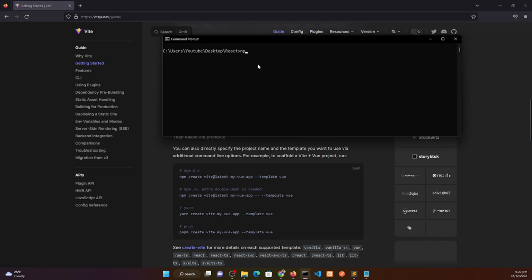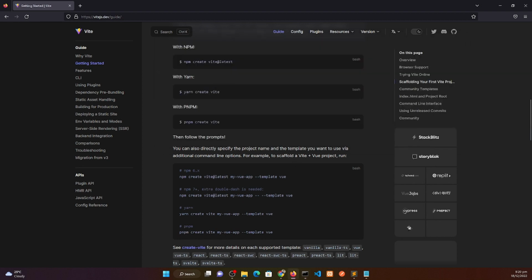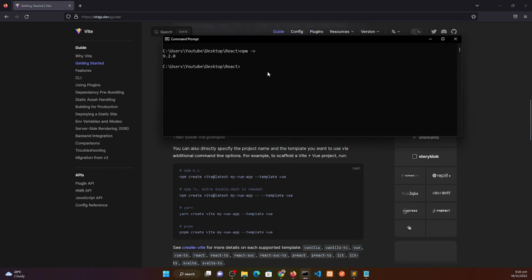Okay, so now we'll just copy and paste this command. Let's check what version we have here for our node. So we have 9.2.0. Okay, so let's just copy and paste this command in our directory.